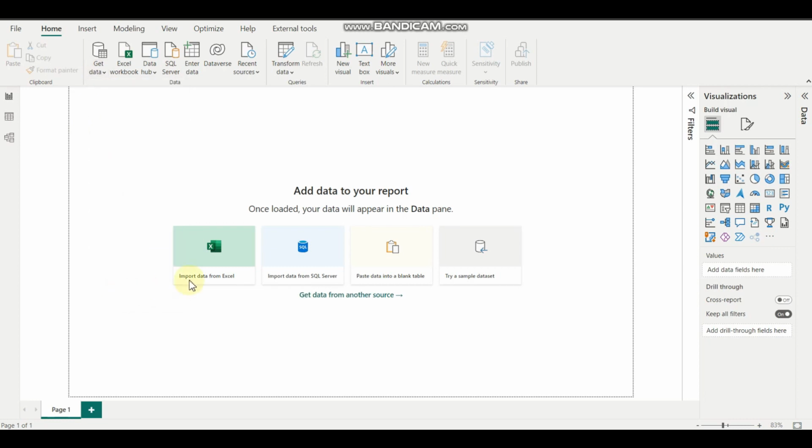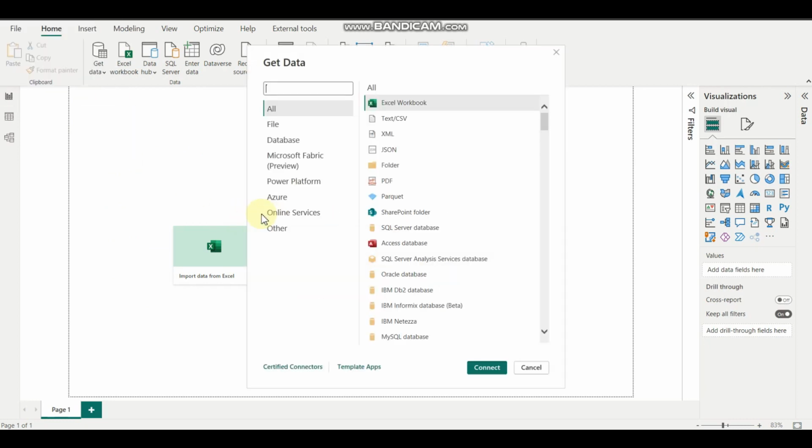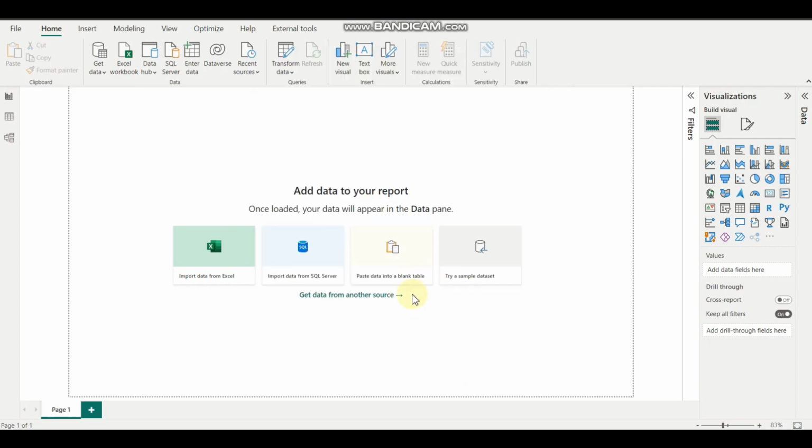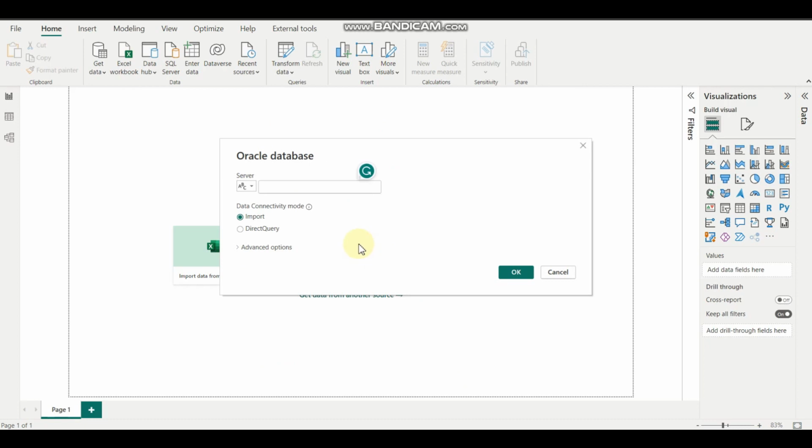So first I need to connect with the Oracle. Go into Get Data, then connect with the Oracle data source, and we need to provide the server name.